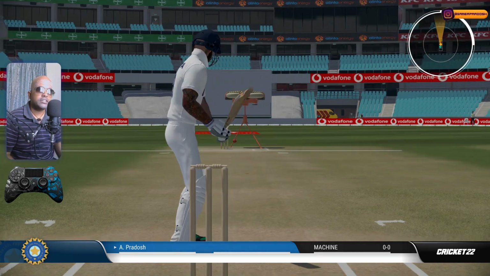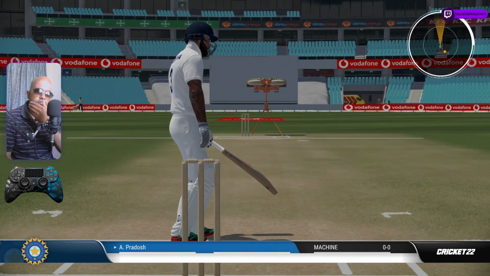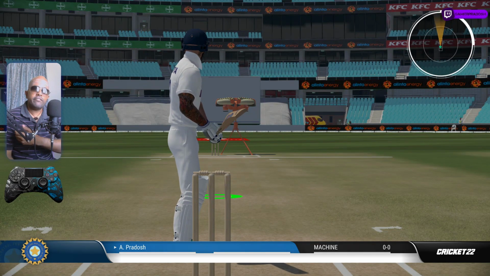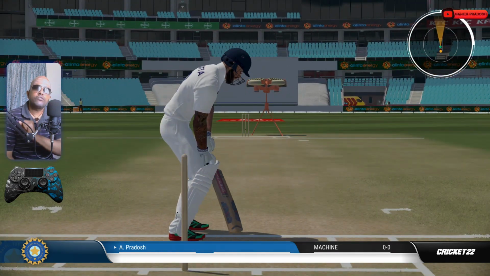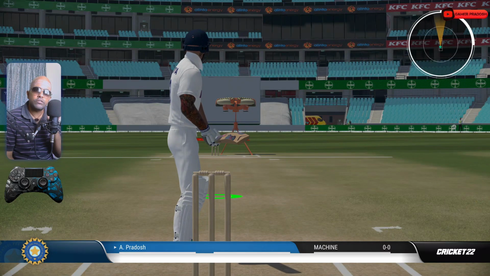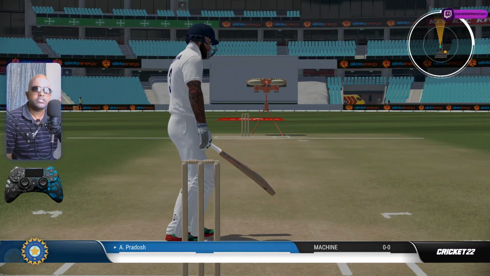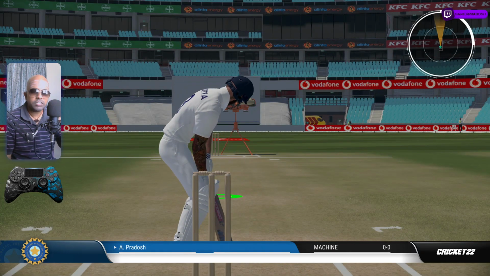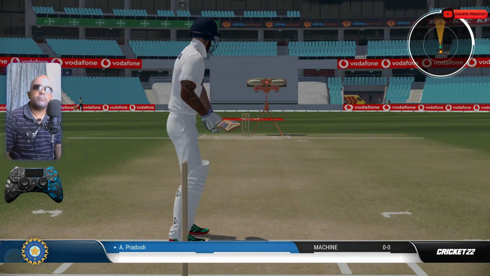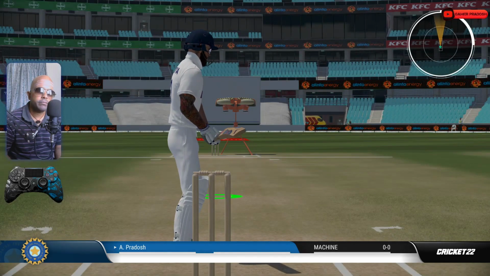as big as the bat. So the thought of playing every shot should be to have the full face of the bat, because full face means no or little edges. The chance of edging lowers a lot when you start playing shots with the full face of the bat.